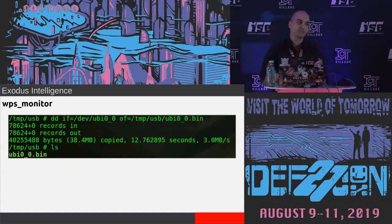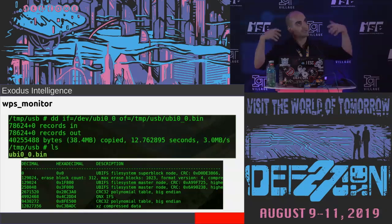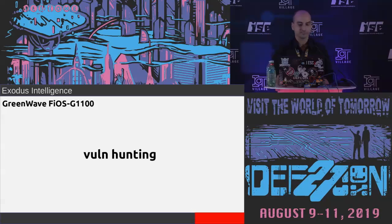After that, this device does have USB support. So I plugged in a FAT32 device, looked at mount to see where the file system is being mounted from, and DD'd that onto the USB drive. And then after that, one, two, three, bada bing, bada boom, we use binwalk, like always, and extract the file system. So now we're going to get into the nitty-gritty, happier stuff: vuln hunting.